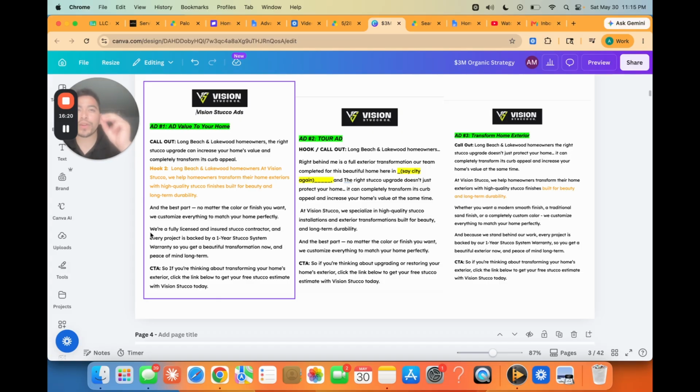You can see that we leaned on that copywriting, on that messaging to really appeal to homeowners who want to transform the outside appearance of their home. And that's something that not a lot of marketers can even do because they're not good at the one skill, which is the most important skill today when it comes to running ads, copywriting.